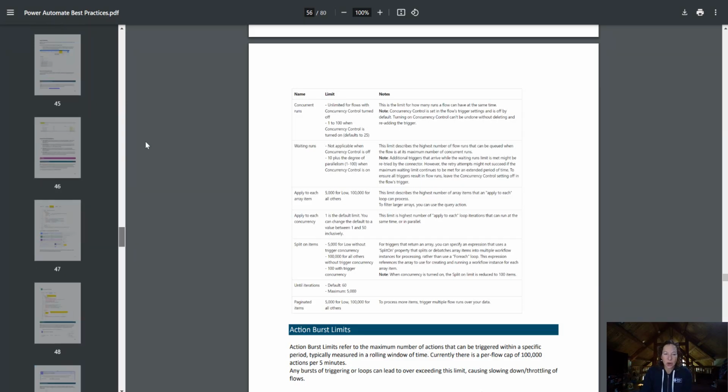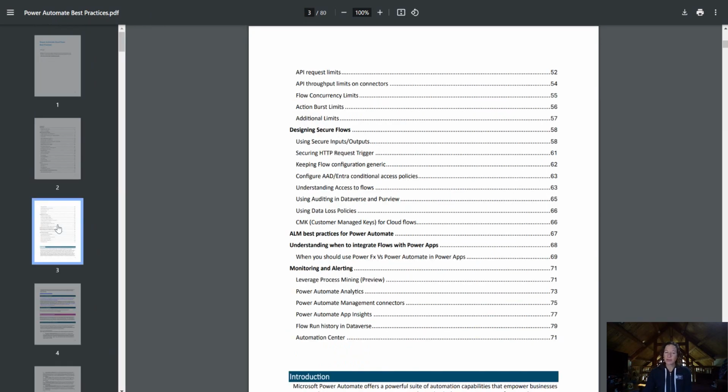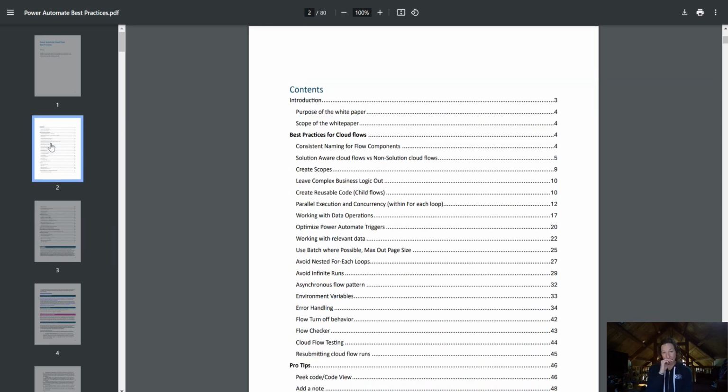There's so much in here, and I just picked a few that I think are awesome, but these are all really good tips. I am truly thankful for Reza and the rest of the PowerCat team for putting this great resource together. And if you don't have any governance around Power Automate, this is a really great place to start. So thank you to the PowerCat team for putting this out, and let me know what you think is a great tip in here.